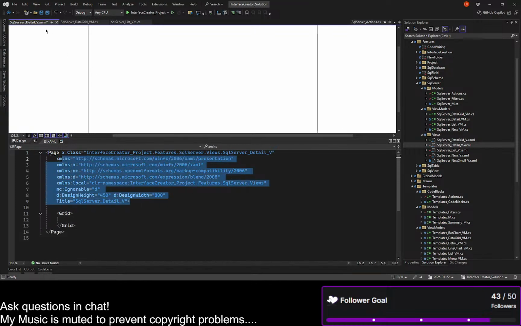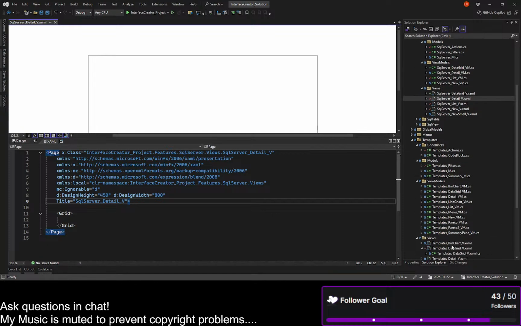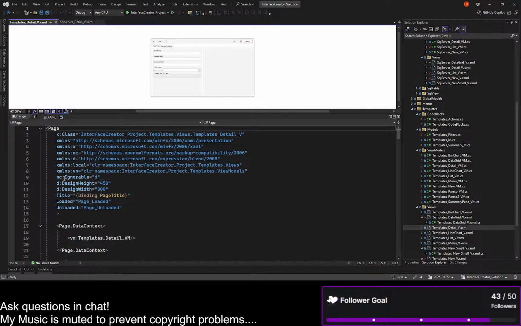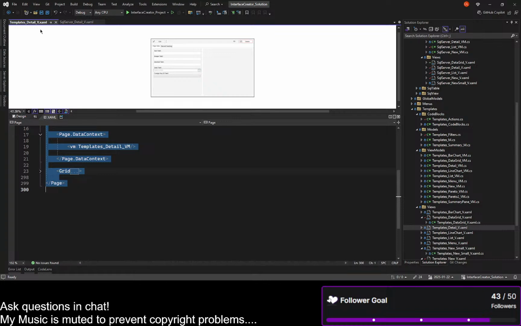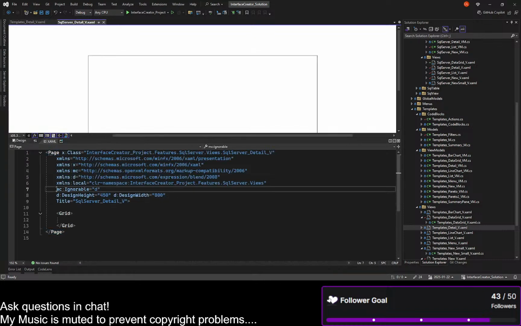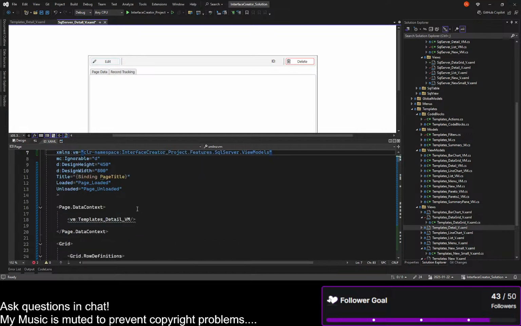So we need to build up the detail form. So we're going to close out everything else. And we'll want to go to our template, our detail template like this. Okay, good. And copy everything that's in the detail template past a certain point. I think I did it here. Okay, go back up. Excellent. And then we have local, and then we have this. So we're actually going to take everything about here and paste that back in, and then put in the view models like so, and then detail view model like that. Okay, save.